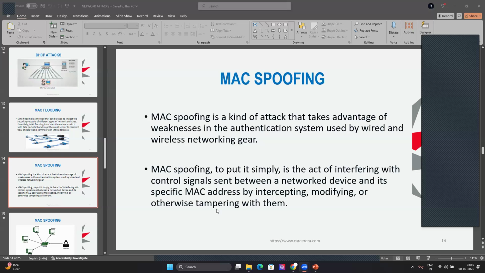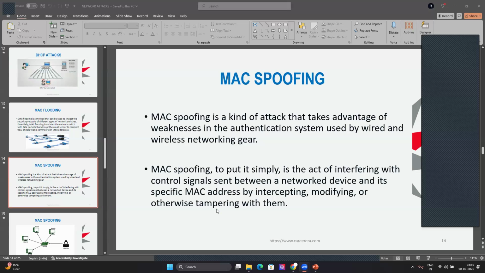Second is bypassing security measures: some security measures, such as MAC address filtering, can be bypassed by spoofing a MAC address. Third is concealing identity: spoofing a MAC address can make it more difficult to identify a device on a network.